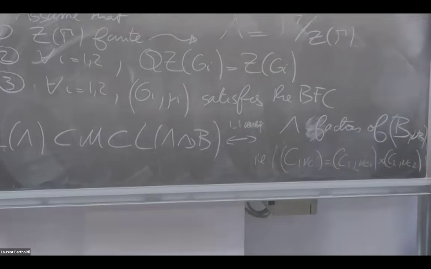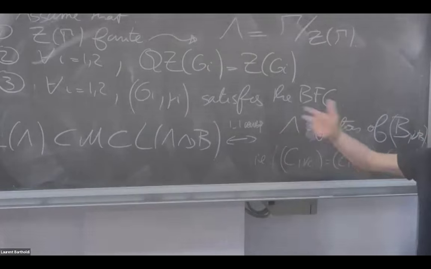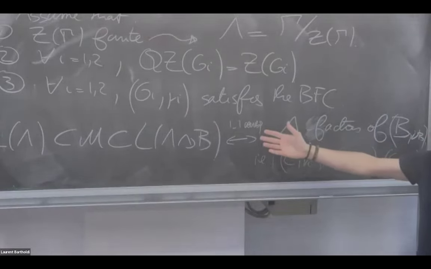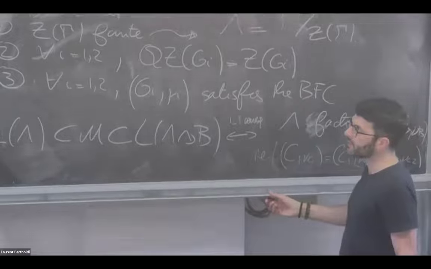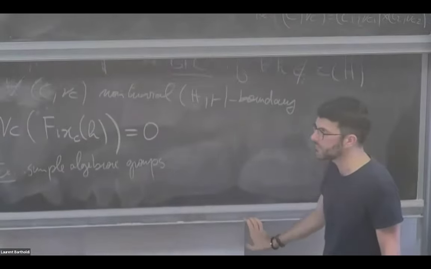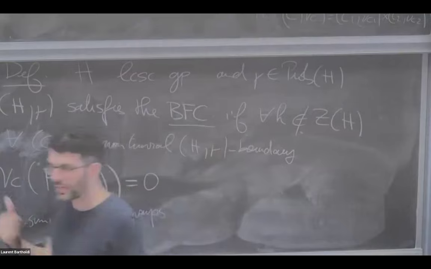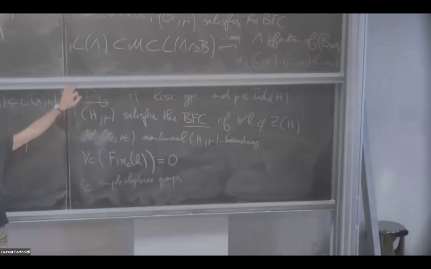So this result is interesting because we can apply it to the setting of semi-simple algebraic groups. We can also apply it to the setting of groups acting on trees, so it gives also information for the Burger-Mozes lattices. And when you apply this to the framework of semi-simple algebraic groups, we get something extremely interesting. Of course, this theorem only works when you have a product structure. Here I stated it for products of two, but we can also state it for products of, say, k groups. But it doesn't say anything when I have just one group, so it doesn't say anything about lattices in simple groups. We need a product structure.